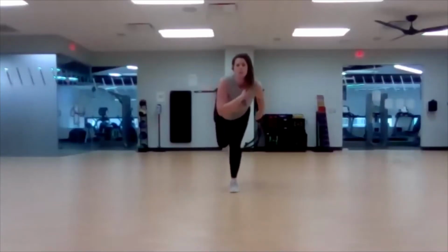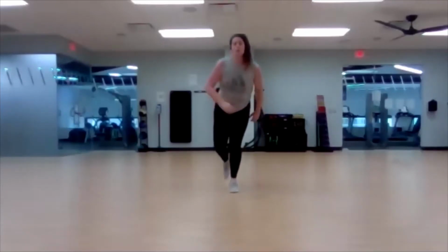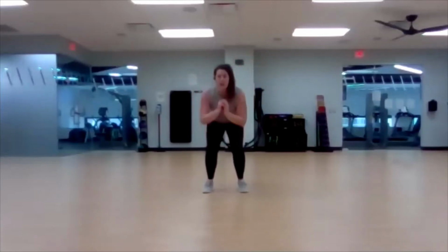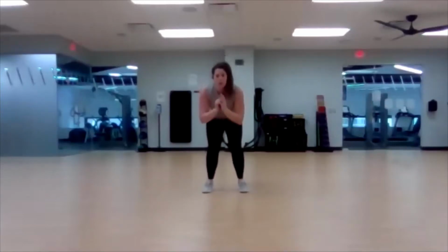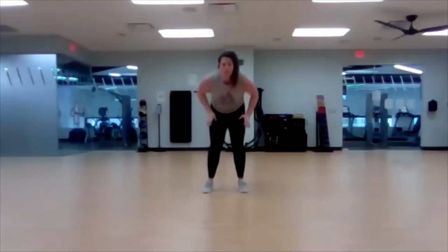Runner's balance. Knee, heel, knee. Squat. One more time on the right. One more time on the left. And you're done with lower body. So back on those heels. Last one, right stays, left goes back.